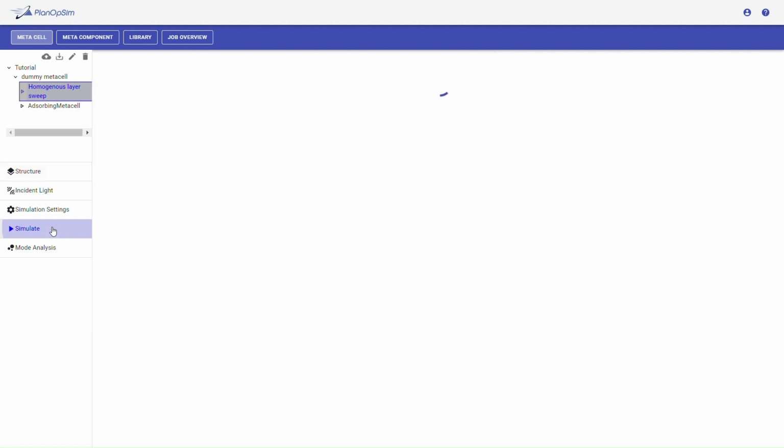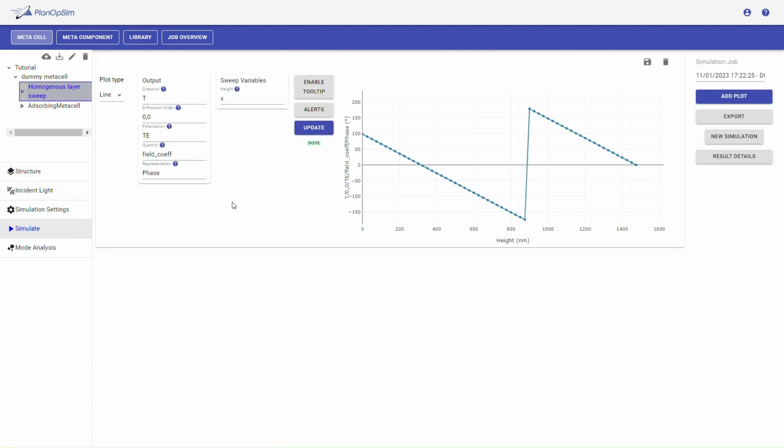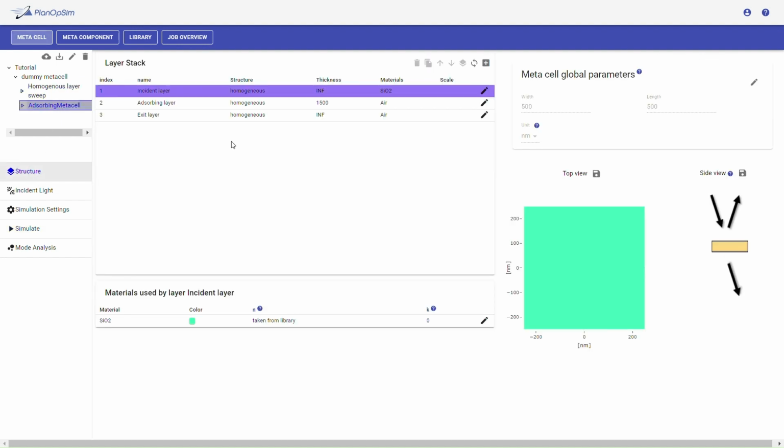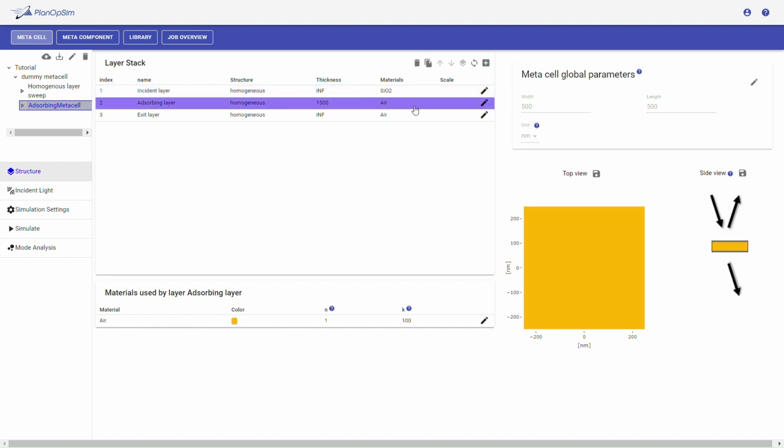If you look at the simulation, then we have a nice sweep of the phase, so we have directly some metacells that will work. We also made an absorbing metacell. It's just a metacell with a high absorbing layer and here added to the material that it should be highly absorptive.